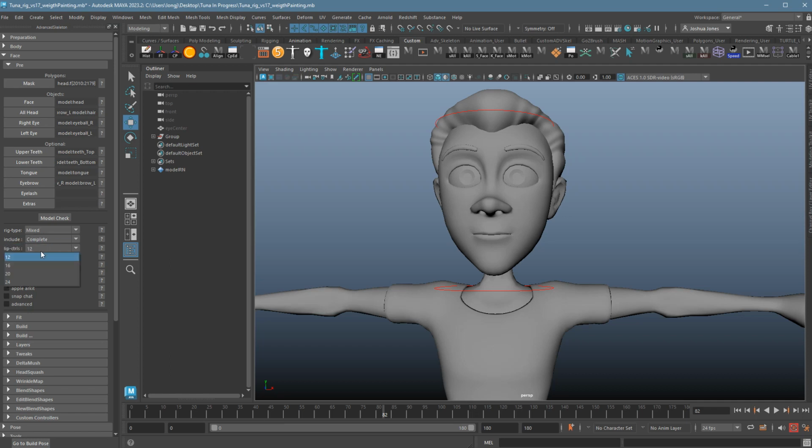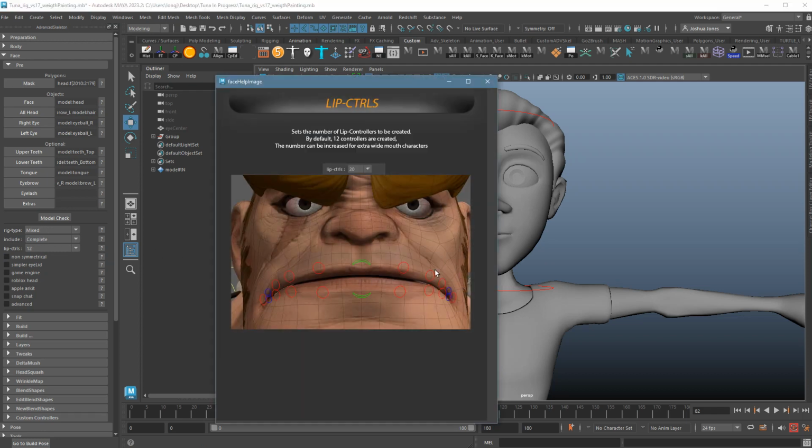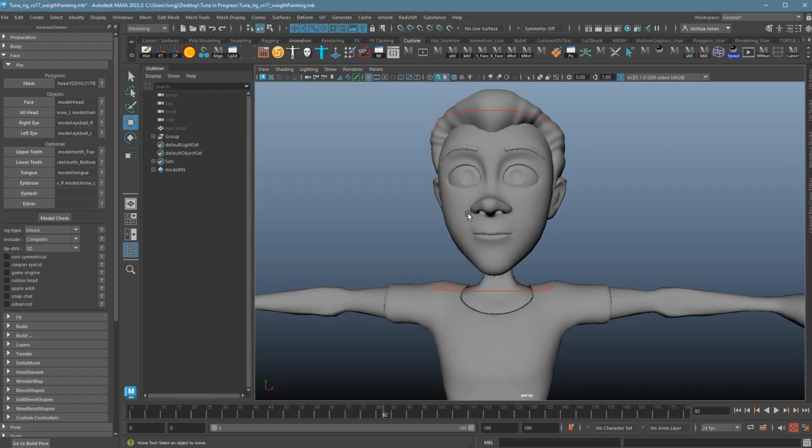Lip controls is how many controls do you want to control the lip. My recommendation is start out with a lower number. The full sets here are just, there's so many controls it gets very overwhelming very quickly. So again, any of these you can just kind of look at the settings here and get a sense of how many controls you get. Right here we're looking at a 20 control setup. So you can see that's a lot of pieces to take care of. A lot of animators don't appreciate if you have to give them too much control unless we're looking at a professional level feature film.